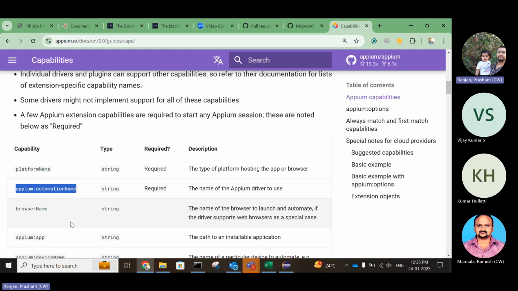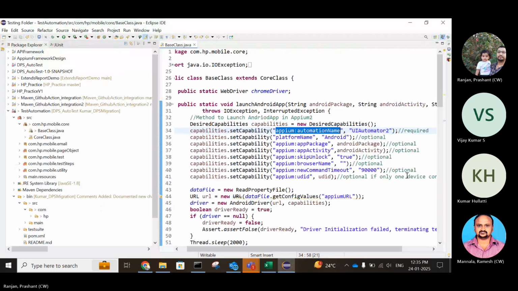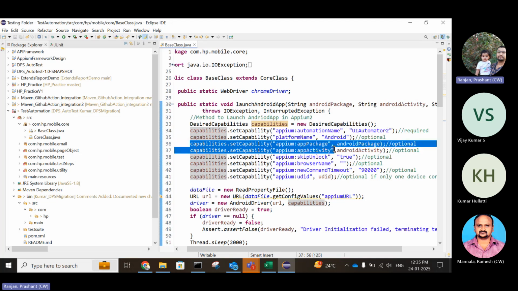And one more thing I feel here: why I have kept many things optional is because it depends on your framework utilization. If your framework is not going to deal with package name or app activity directly, going with one flow, then it is also optional.